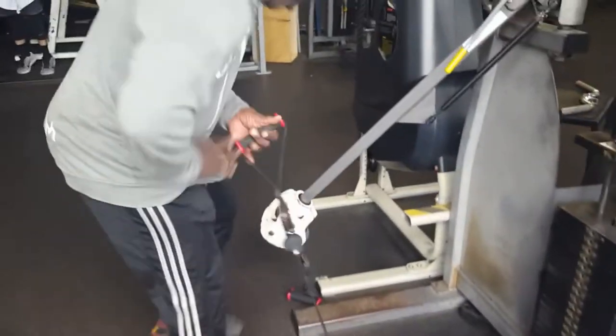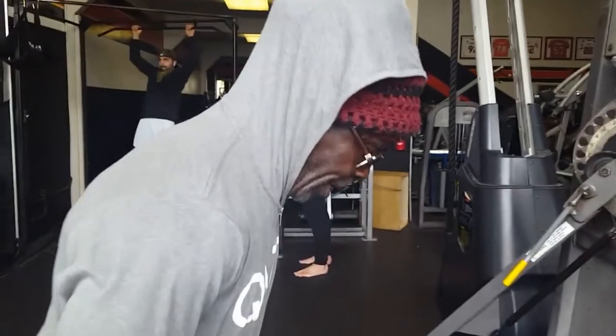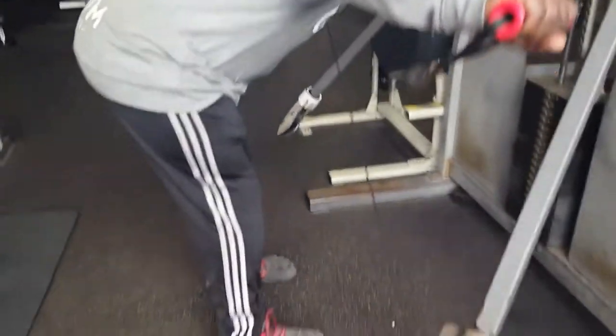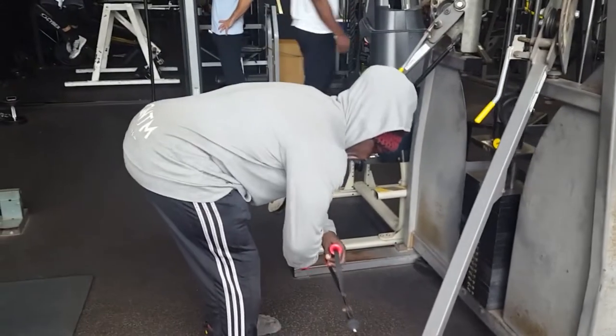The posterior deltoid is one of the most important groups, especially when you're doing a back squat or a double bicep pose. It's very important to focus on what you're doing in the exercise. Because I grab the cables, I'm using very light weight, but that's the most important part. I place my weight in the gym where I have all my balance. I push that weight, and I bend my body. Then when I bring my body back up, that builds a contraction.